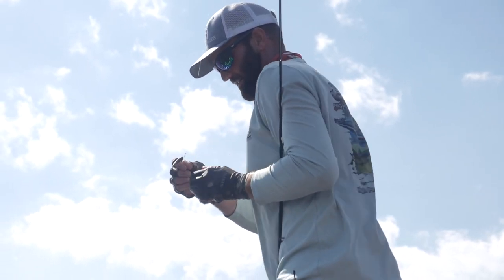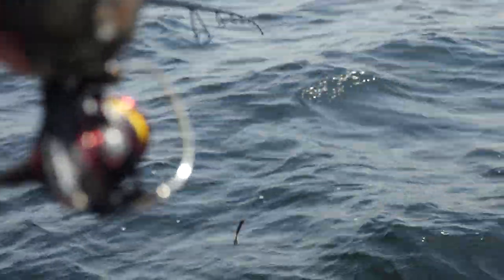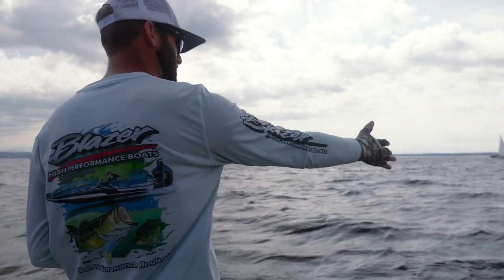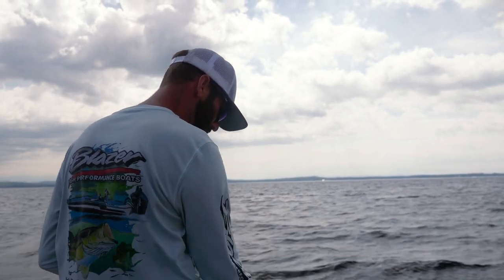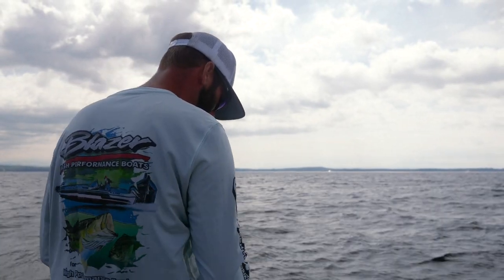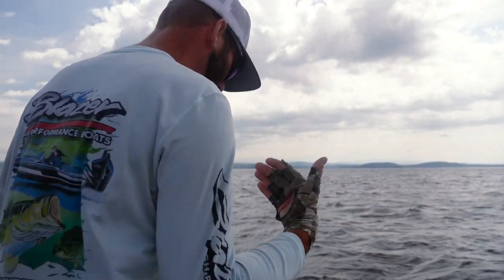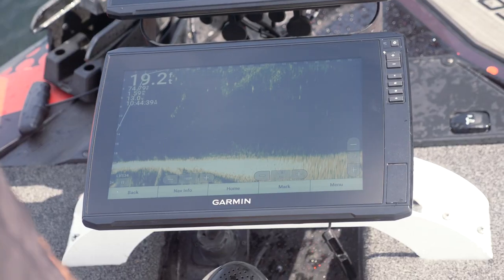You always want the wind either in your face or at your back. With a crosswind there's a lot more calculation — the wind will put a bow in your line and drift that bait. You always want your bait to fall on a dead slack line, completely slack, so it goes straight to them. If you let it drift, that bait just won't look natural down there, and a lot of times they won't bite it — especially the bigger smallmouth who are more educated. Wind directly in your face or at your back lets you get a good shake on that bait, make it dance, and that fish will ease over and suck it in almost every time.